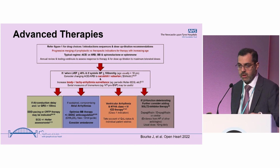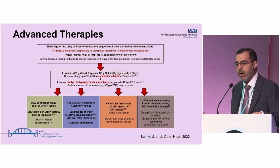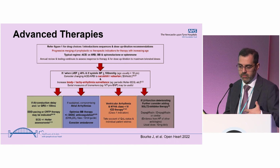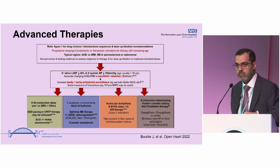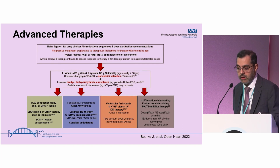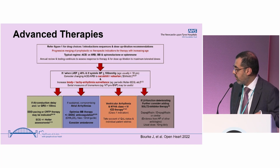And in some people, it's entirely appropriate that we offer a defibrillator, and I have a few with defibrillators. But in others, having that would actually mean more harm than good, because the device in itself, getting it inserted, can have lots of issues around the surgery or the procedure. And then there is an ongoing risk, particularly of the device getting infected, because it's a man-made thing. The body doesn't defend it very well, particularly if you have lots of steroids on board. So that is one of the trickiest parts, I think, in looking after someone with Duchenne.